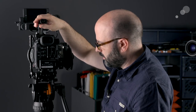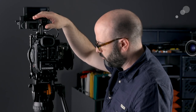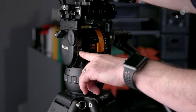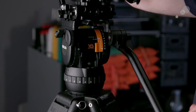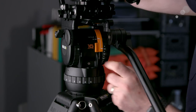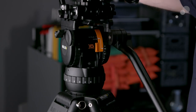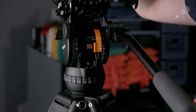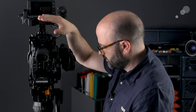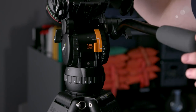Right now, I'm eyeballing it based on where I was — I was pretty spot on — and you can see I'm pretty much balanced. I'm going to leave my drag off for tilt and now dial up my counterbalance. I'm here on the CB setting. Move it back and forth for those springs to actually activate. Dial it all the way up to 14, and then I'm going to just start to see how well balanced the camera is. It's a little too much counterbalance right now — the springs are working a little too hard, and you can see that I get that kick back or bounce back. So I'm going to dial that back.